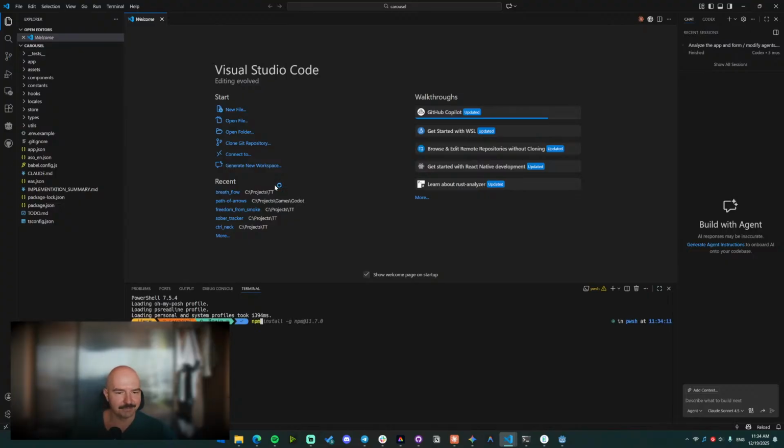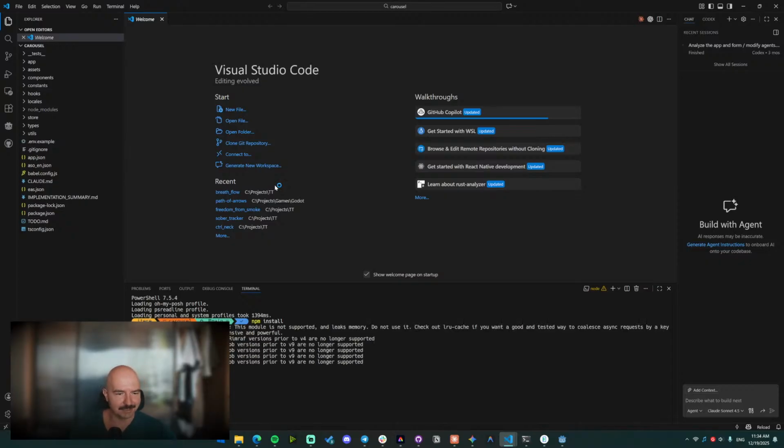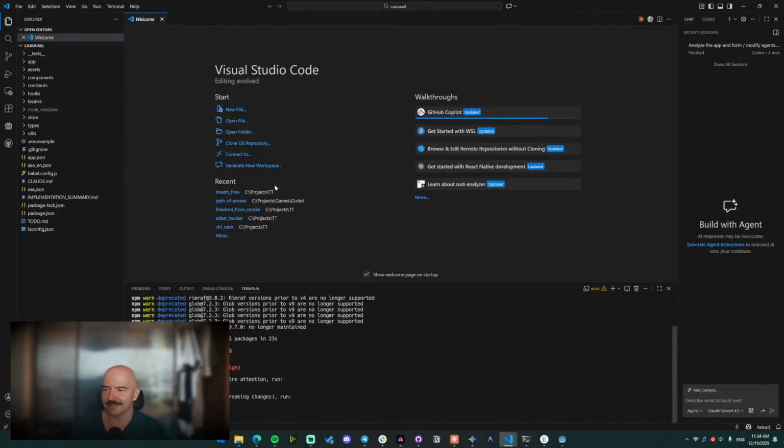I'm using npm, but maybe I can use something like yarn or pnpm. But because I am not a web developer, I don't know about those things. So I'm just using the standard ones. It's not important for me.